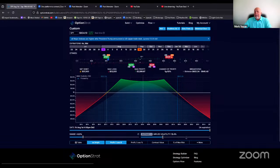So I create this long position and then I create a short position inside it. The short position pays us the income. So you're seeing a long position that goes out a ways, and then you're seeing short positions that go out maybe 9 or 10 days in this case. Okay. It doesn't really matter. You don't need to memorize the numbers.